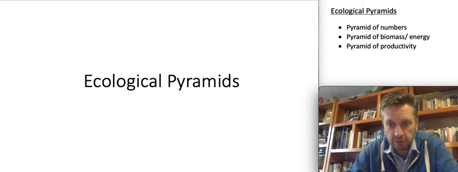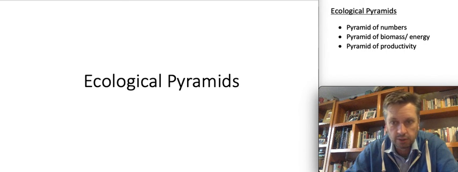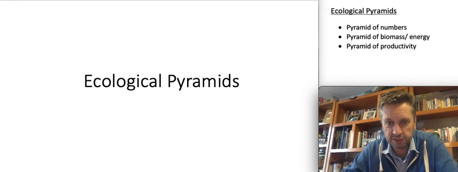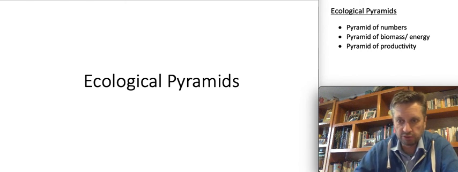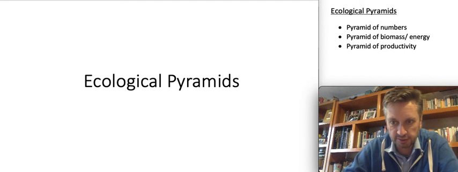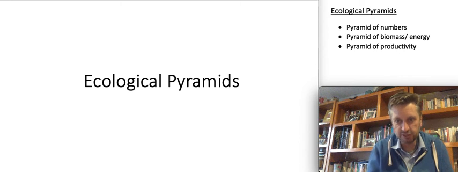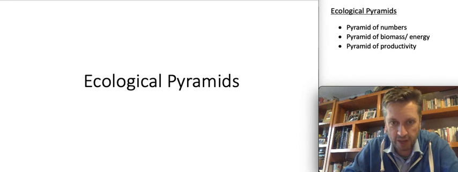We'll continue in this video with topic 2.2. As we know, topic 2.2 is communities and ecosystems. In the first video, I looked at flow of energy through ecosystems. And in this one, we're more concerned with the graphical representation of that flow of energy, or the amount of energy, or we could say the amount of biomass through the ecosystem.